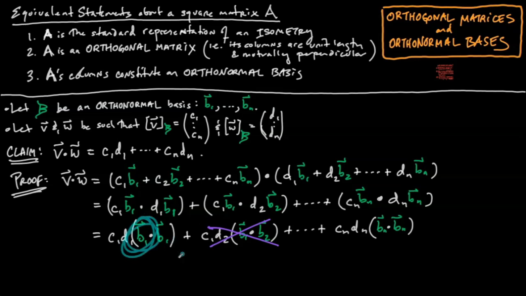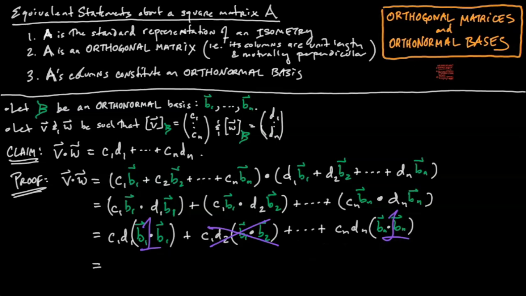But what's the length of B1? Well, it's a vector from an orthonormal basis. These all have unit length. So the square of that unit length is, of course, just 1. So that becomes a 1, and that becomes a 1. And all the way down, we get 1s for any term where we had B1.B1, or somewhere down here we'll have B2.B2 and B3.B3, and all the way to Bn.Bn. Those are all 1s, and those are the only things that survive.